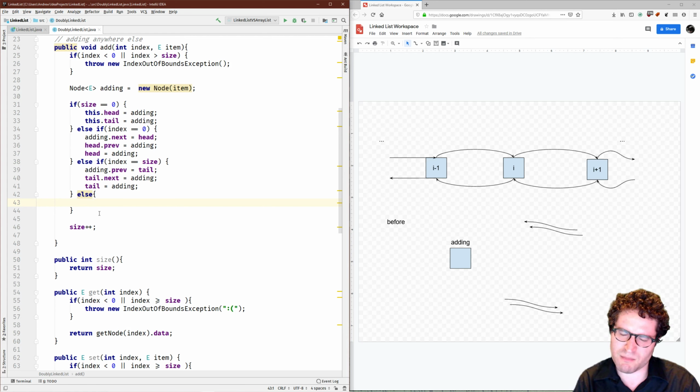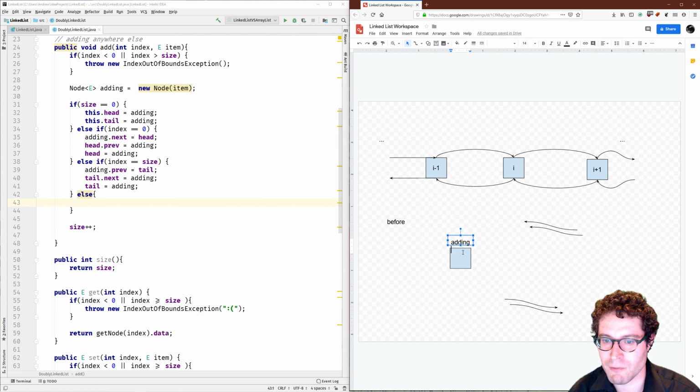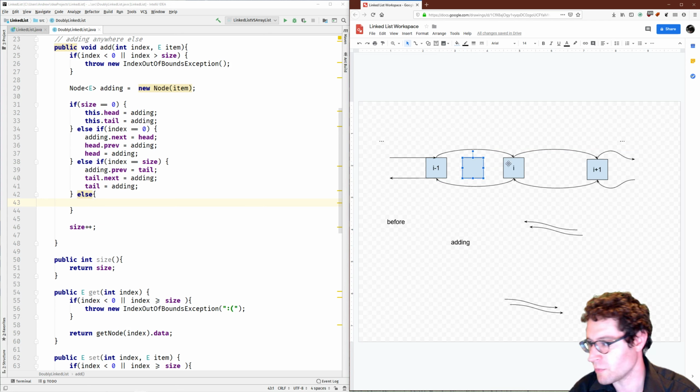So we're going to go ahead and still be getting node I minus 1. If I want to put this node at index I, that means I need to put it right here, so this will be I minus 1, I, then this will become I plus 1, and this will become I plus 2.